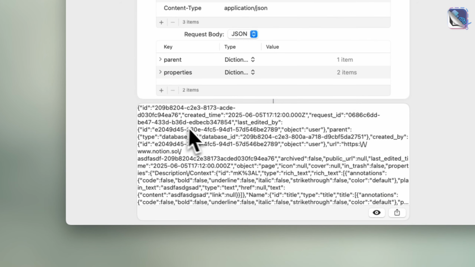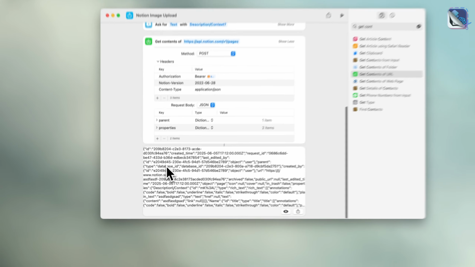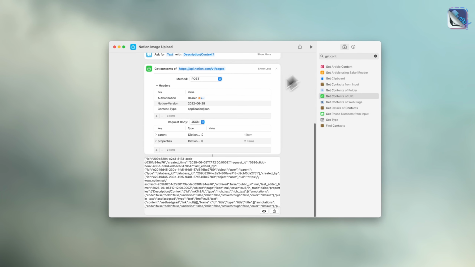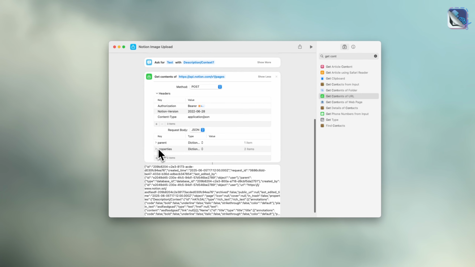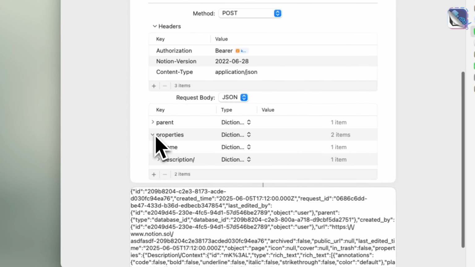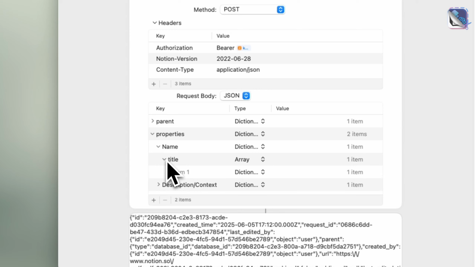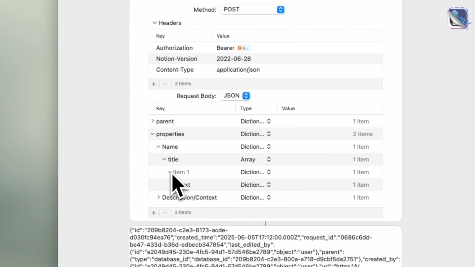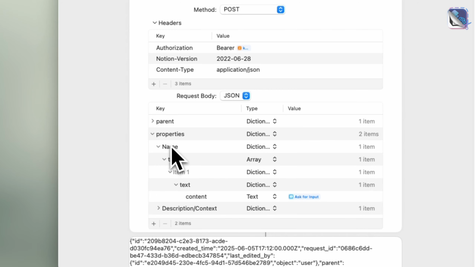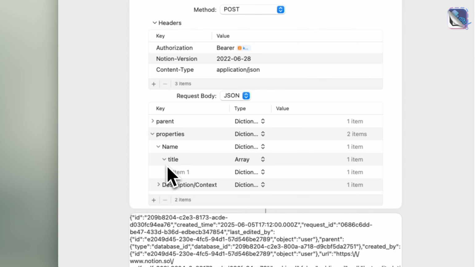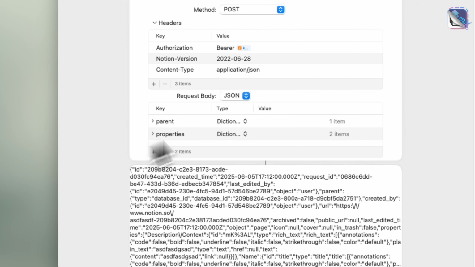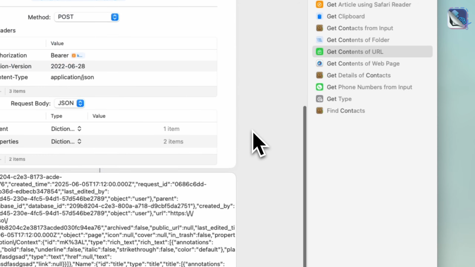So if you have issues after running the shortcut for the first time, you need to consider double checking if you have inserted everything hierarchically correctly inside of this properties dictionary. Okay, and let's move on.